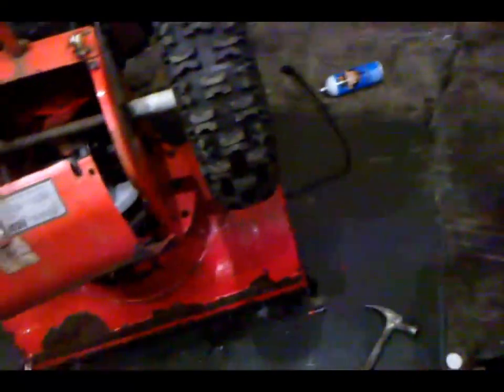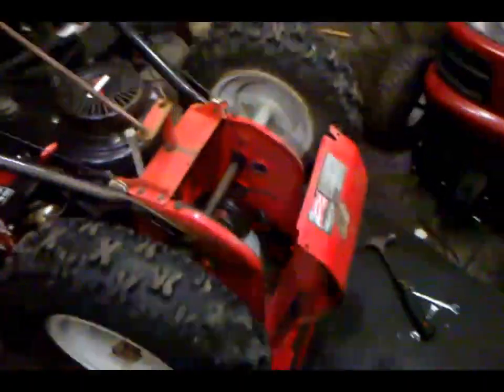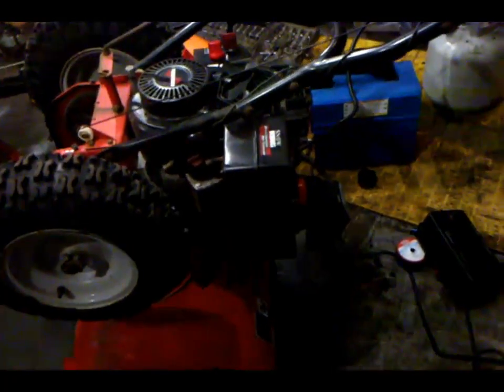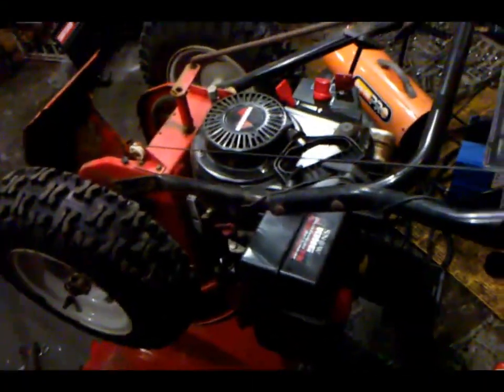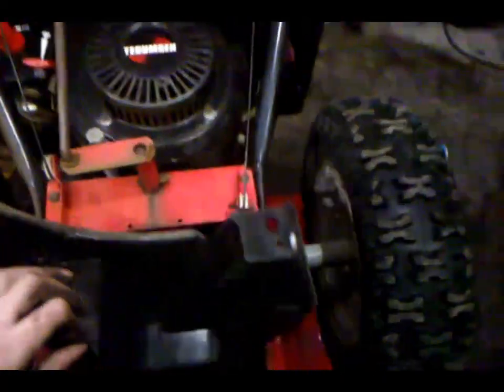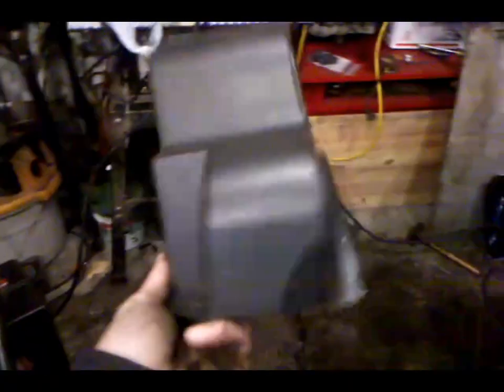Pretty much this thing will be wrapped up tomorrow night. I've got to do a tune-up — oil change, spark plug, carburetor — and I'll adjust those skid plates. Other than that, I'll drain the old gas and put some fresh gas in and he's pretty much good to go. Also this belt cover actually acts as a retainer for your belts — it guides everything in. So if it's cracked or broken you definitely want to replace it, because these MTDs don't like to be broken, they like to be fixed properly.